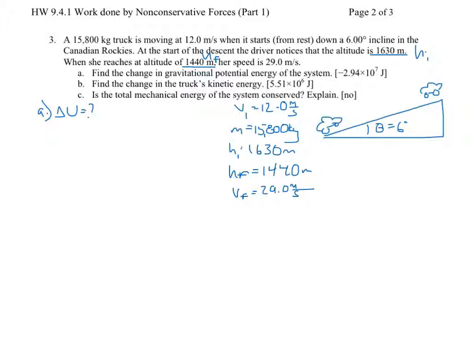So let's take that and put that into solving for our change in potential energy. Now we described work that was done as being a negative change in potential energy. But change in anything is really just final minus initial. So the change in potential energy is going to be U final minus U initial. Now let's ask ourselves, what kind of change in potential energy do we expect? It starts up here, and then it ends up down here. Well, we've got more potential energy here than we do here, so we should expect a negative change in potential energy. But that remains to be seen. That's just our prediction, so let's see what we get.